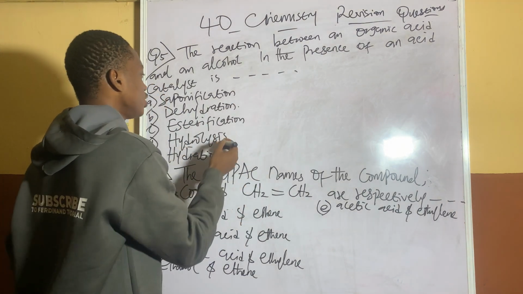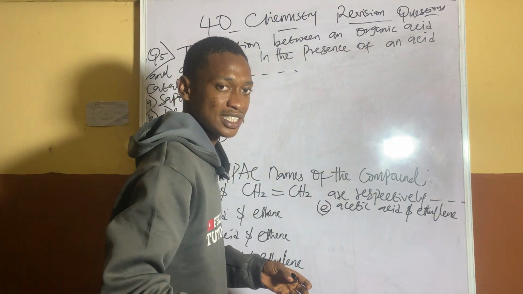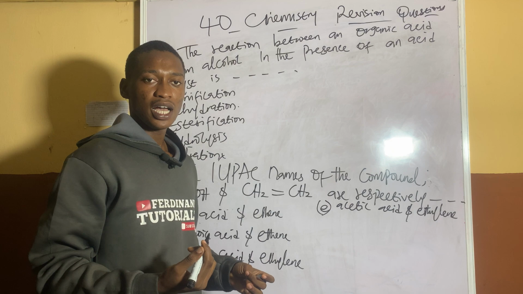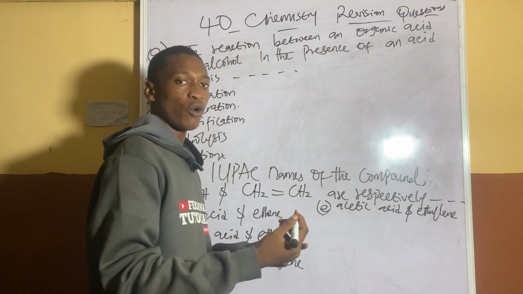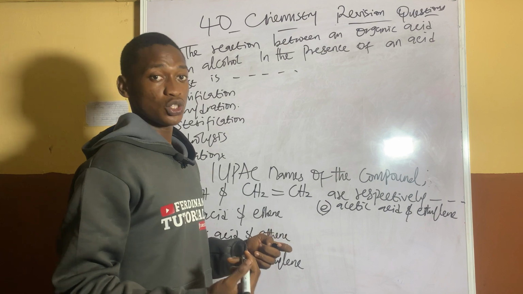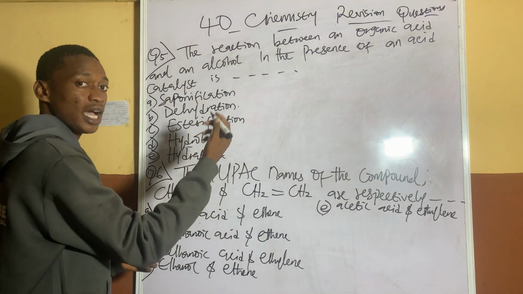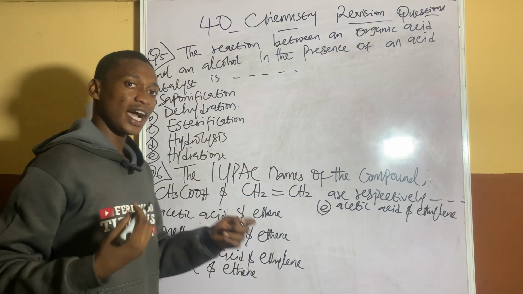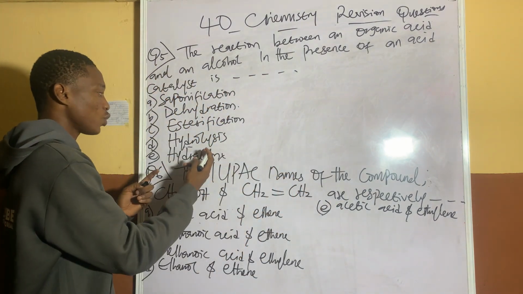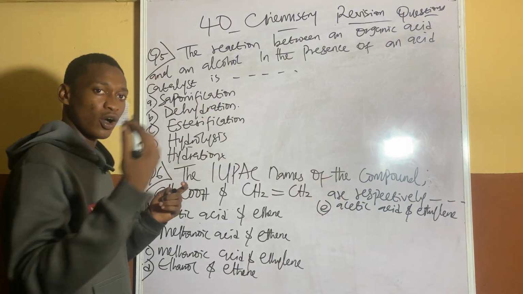Now let's go to dehydration. Dehydration simply means using acid to dry a substance. So I can add H2SO4 to a particular substance and use it to dry that substance. So H2SO4 is a dehydrating agent. Dehydration is the ability to dry a substance, no longer hydrating. Dehydration is the opposite of hydration. Hydration is addition of water molecule, dehydration is removal of water.